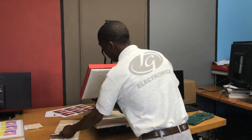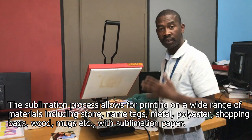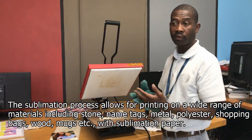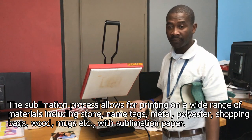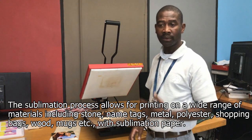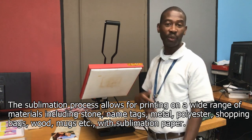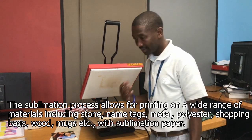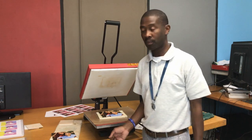Not only can you sublimate ceramic tiles, you can also sublimate stones, name tags, metal, coat racks for metals, and polyester white shirts. All our products that we have, you can sublimate: shopping bags, stones, wooden items, even mugs as well, using a mug press with your sublimation paper.